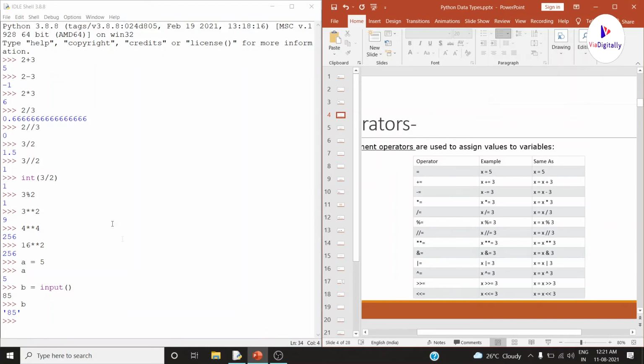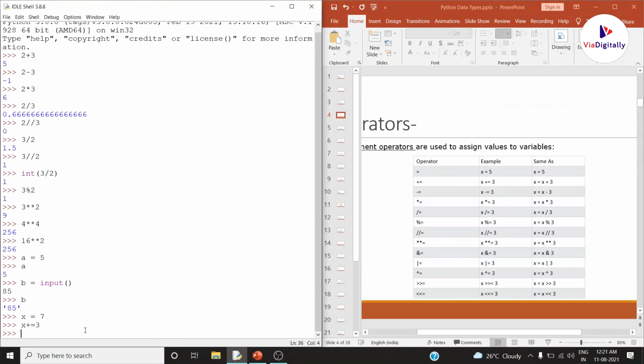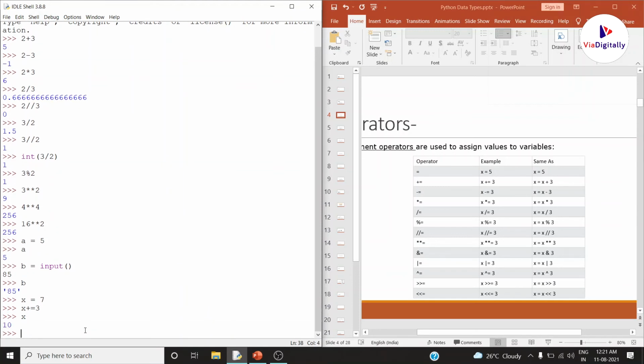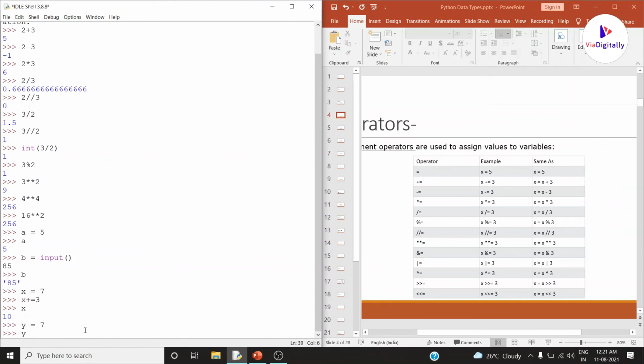Let us try this. For example, x is equal to 7, I am giving it, and I want to do x += 3. Now its value is 10. Let me take the same example, like y is equal to 7, and I am writing the statement y = y + 3.